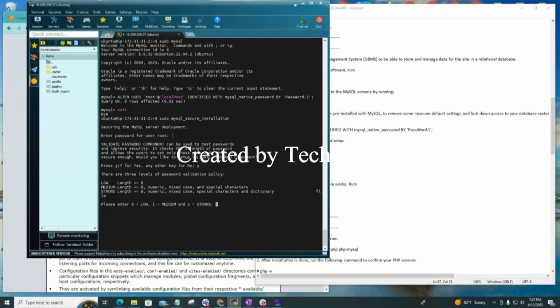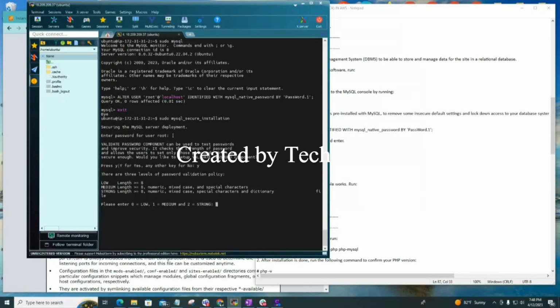It tells you here that there are 3 levels of password validation policy: low, length 8; medium, length 8 or more with numeric, mixed case, and special characters; or strong, length 8 or more with numeric, mixed case, special characters, and dictionary file.